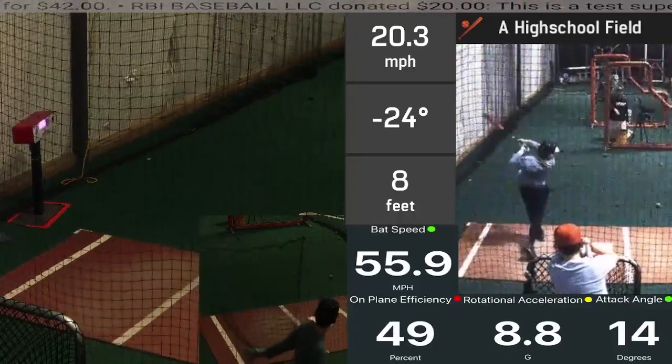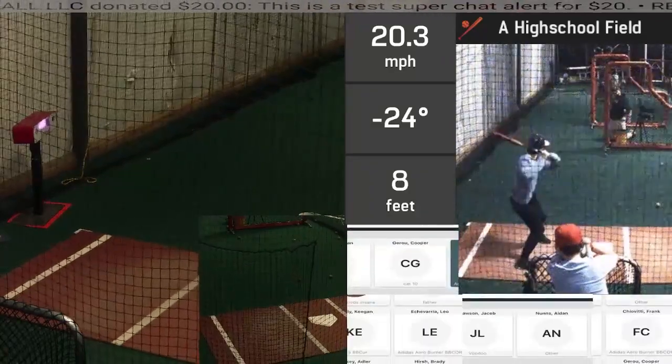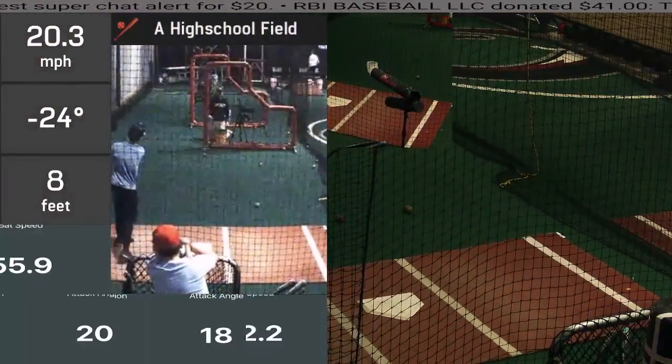How much better was your bat speed, too? A lot better. Yeah. And say, give me two per.